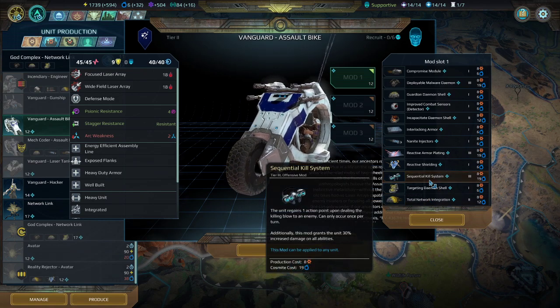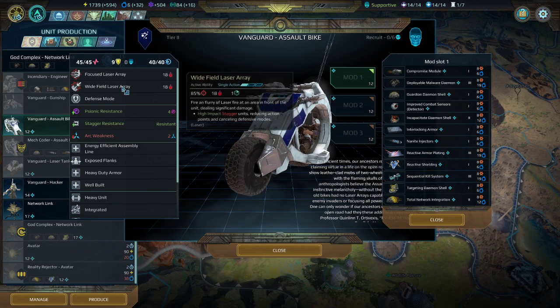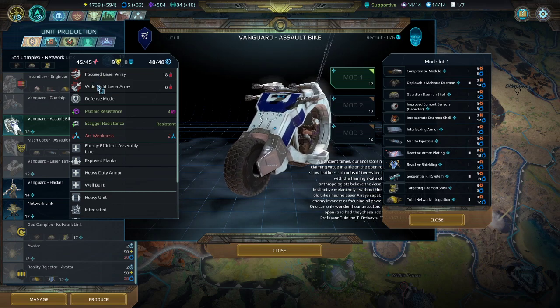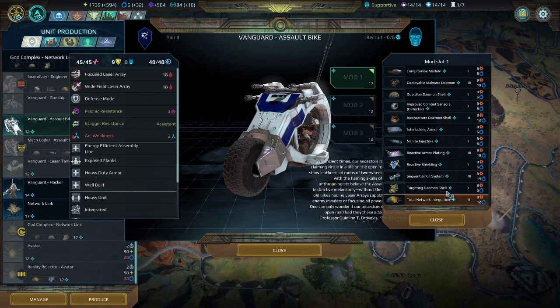Sequential Kill System is also a powerful Vanguard mod, so you could potentially do it twice, where you Wide Field Laser Array, and then you Wide Field Laser Array again if you killed someone on that first one, and then your unit gets murdered, and then you bring it back to life, and then it Wide Field Laser Arrays, and then it Wide Field Laser Arrays. That's just with two pretty powerful mods there.